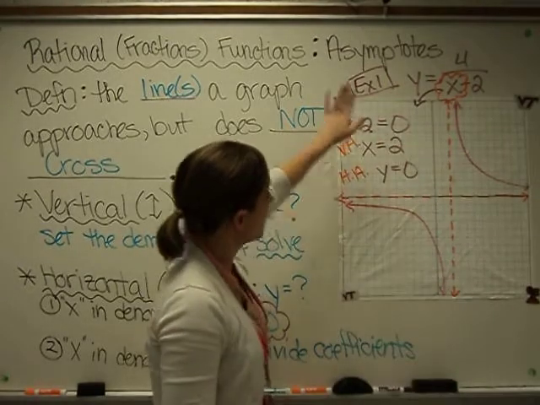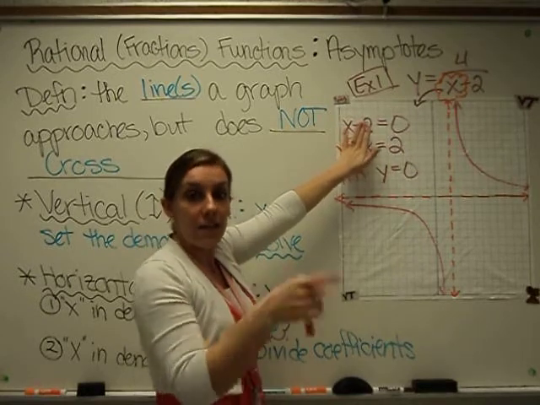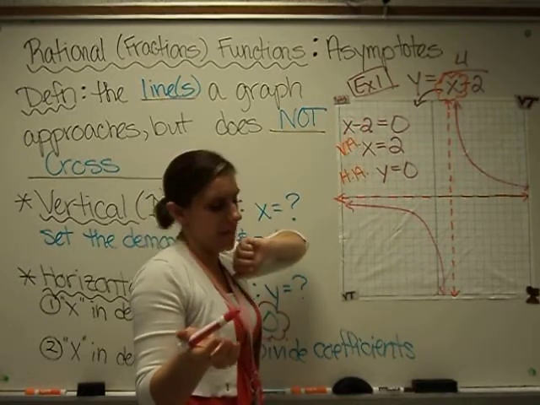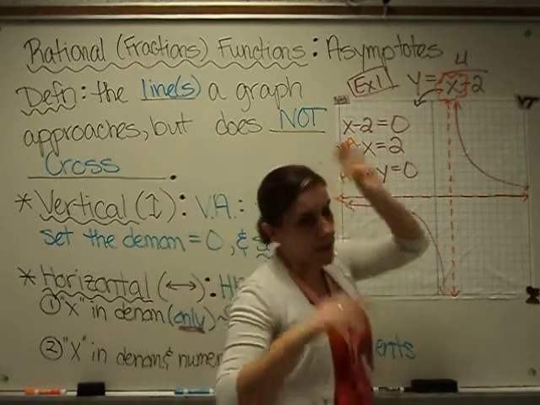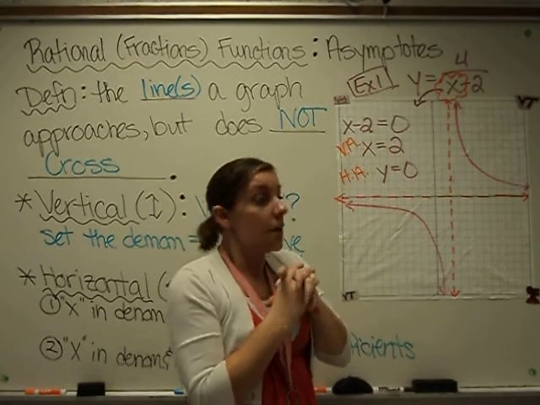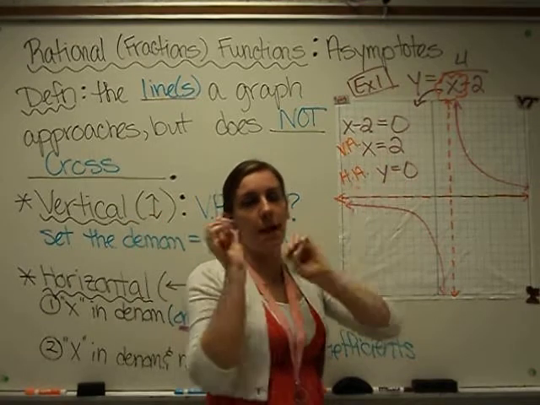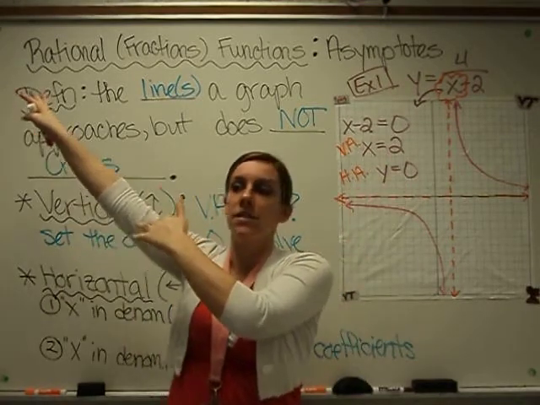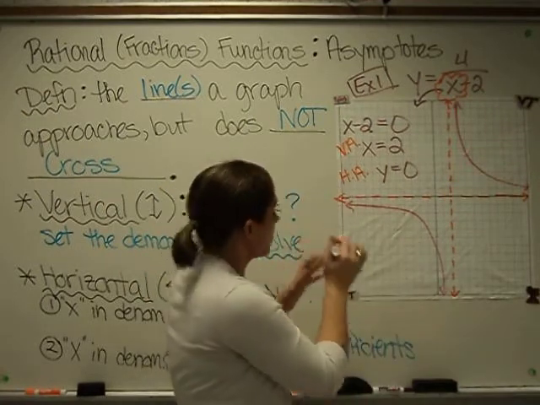Alright, so that is how to get those asymptotes. So we're going to keep practicing that, and then talk about how to do our increasing and our decreasing intervals, plus our left and right boundaries. Like, what are we doing as we go to negative infinity? What are we doing? End behavior. That's what it's called. So let's look at another example.